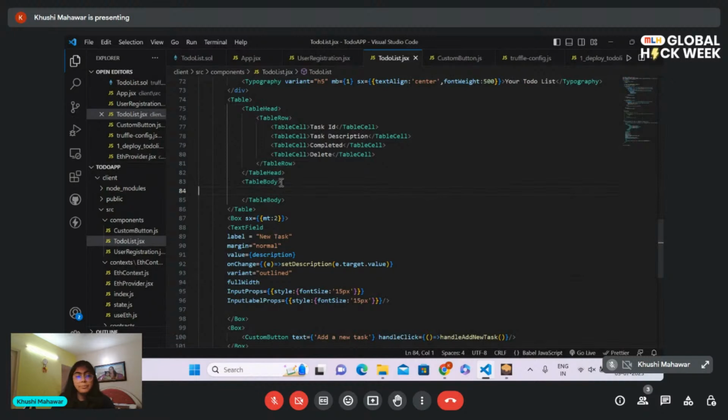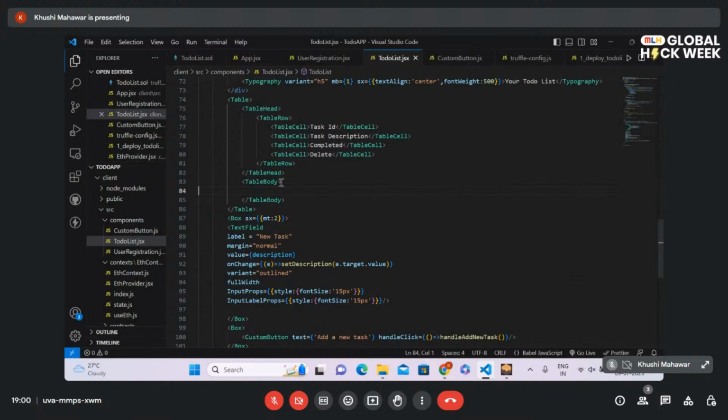It's very similar to a for loop. I'll map these values for the task index. For index value 1, the details of task index 1 would be shown in that particular table row. For task ID 2, that particular data would be shown in that row. So let me do that for you so that you can understand what's happening.